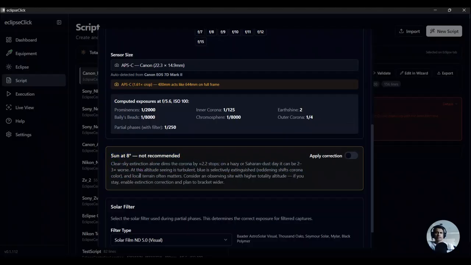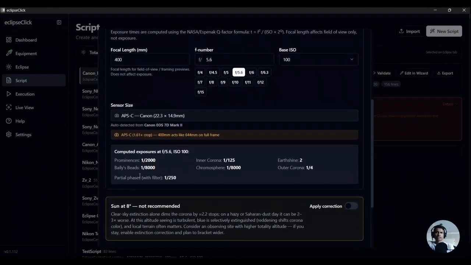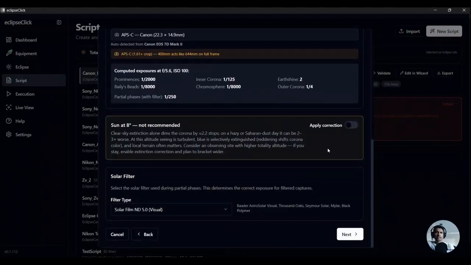What this section says is, based on my location and the optics, I do not need to apply correction. But let's say on another location, this is recommended. And so if I apply, you can see that the computed exposures are reduced by around 2 stops. But for now, I'm going to go without any correction.